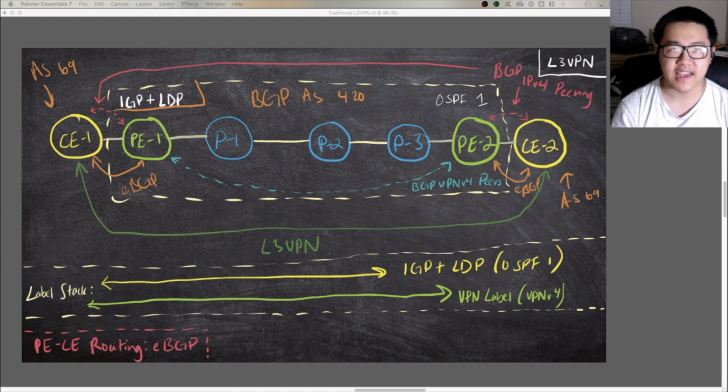The second thing is that we need to actually send our labels. In order to build a label switch path, we need the routers in between to actually know what the labels that they need to do something with are, firstly, and we need to tell the routers what that something that they're supposed to do actually is, whether it's forwarded out of this interface or whatever. And that's what we're using the Label Distribution Protocol, or LDP, for.